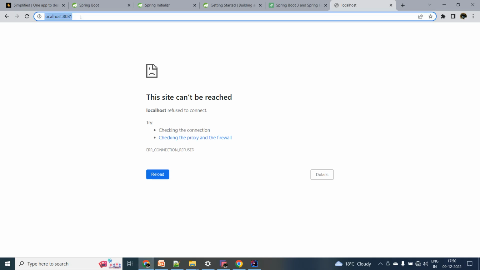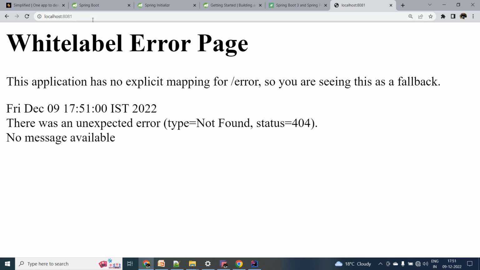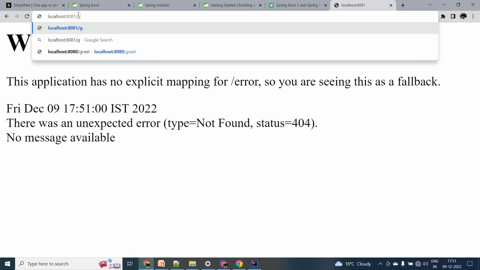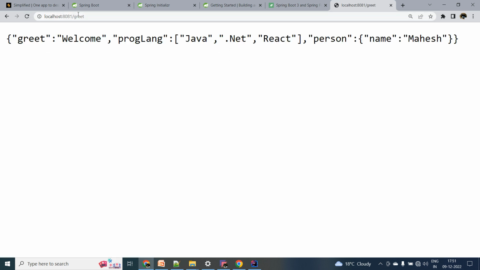Check now. A Whitelabel error page for 8081. So the context path is not working properly. Need to check the issue.